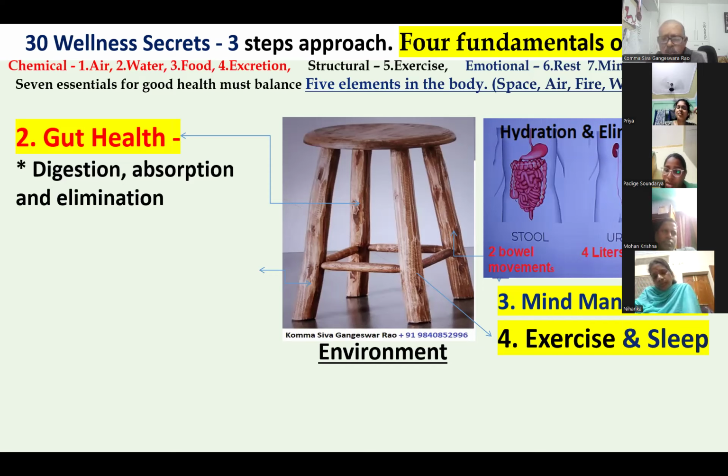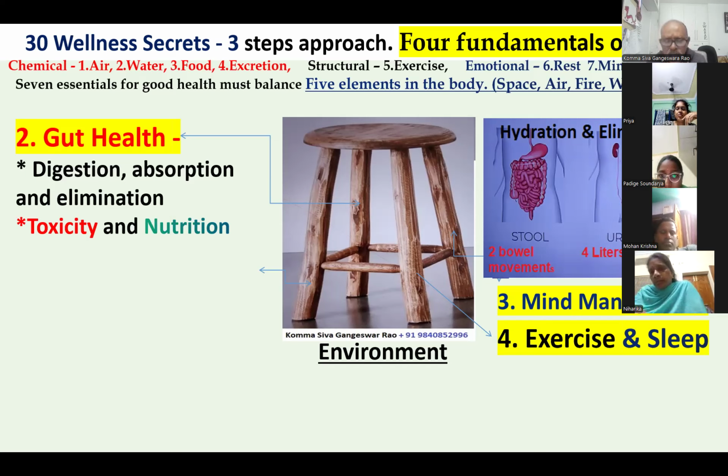If these are not working properly, what will happen? So we look at digestion, absorption, elimination. Here the question comes: what type of food you are taking, how much quantity you are taking, when are you eating, all this comes here. Suppose you eat all sorts of junk food, all the hotel food every time, and all sorts of processed foods, then what will happen to your body, friends? You will absorb all the toxins, isn't it?